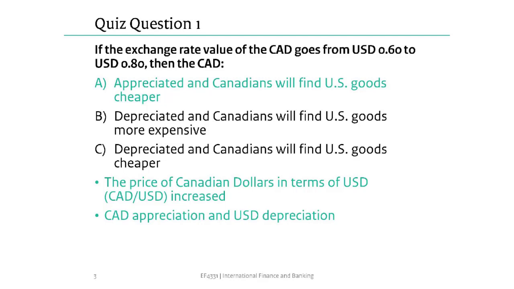I think a lot of confusion for students in this class is they tend to think currency is something that's different from assets or commodities. So I remind you again, your life will be a lot easier if you start thinking about foreign currencies as just another asset class. Then it's easy to comprehend a specific currency that has price fluctuations, right? So you have a price fluctuation going from 0.6 to 0.8. Thinking of it as a commodity or just another asset, the asset price is going up. So in this class, when asset price goes up, one currency has to get stronger and the other gets weaker.